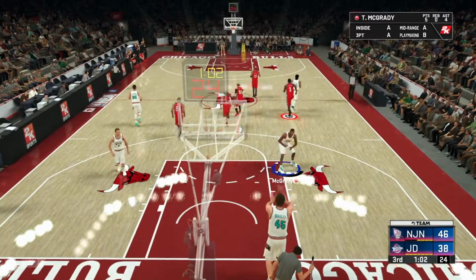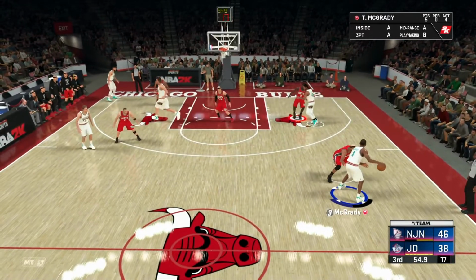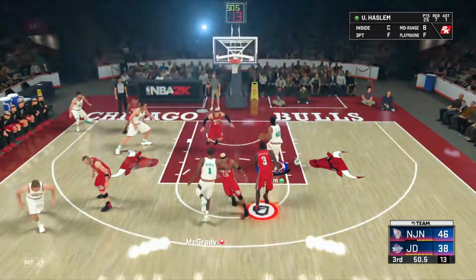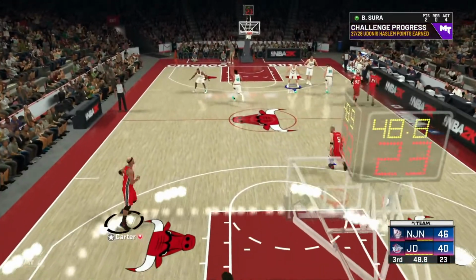Bob Sura turned around so slowly there on that. Oh my god, I don't want this. I just want a call from a screen from an individual player. How hard is it? Seriously, right? Haslem, there we go. Get it up and get it down. 27 points. Right, one more bucket with Haslem and we are set. And then we can just focus on winning this game.